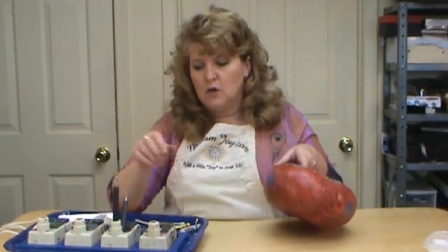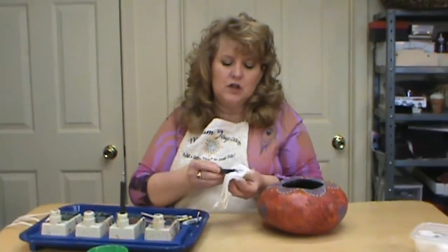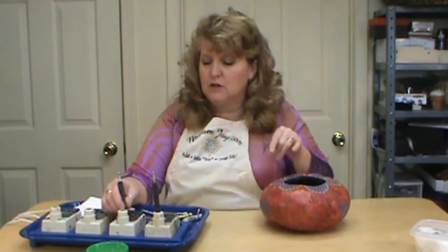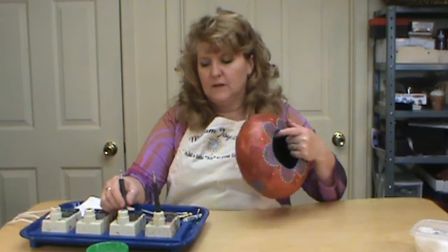Alright, we're going to switch over to our number 2 tool. And don't forget, when changing colors, you want to wipe it off before you put it into your chimney. That keeps your chimney clean. If it does get dirty, just come back in with a Q-tip and clean it out. And we're going to go to our number 2 tool, the small end.